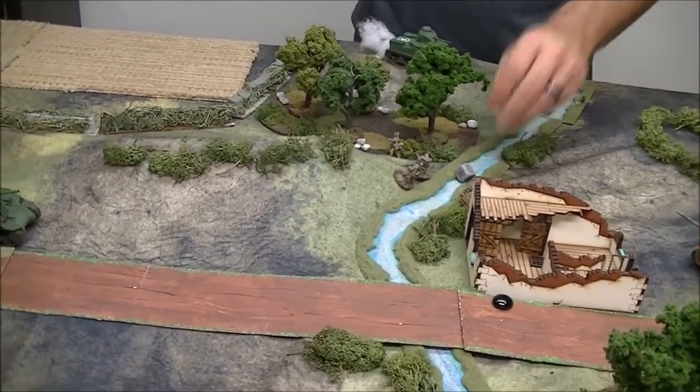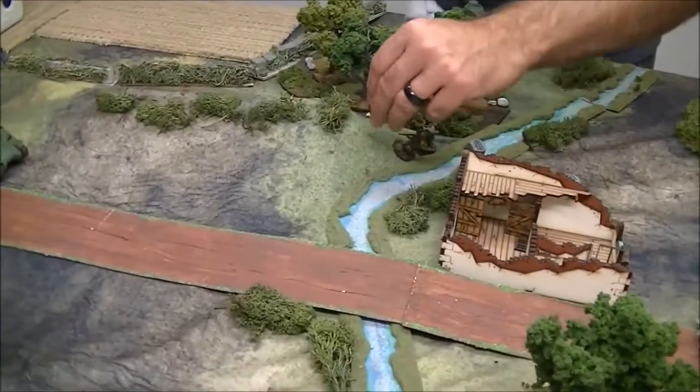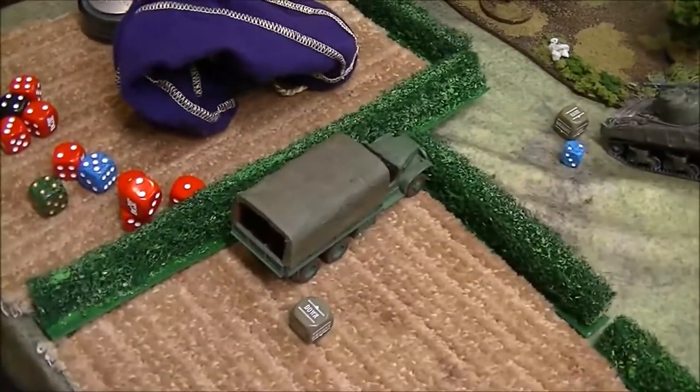Alright, so they advance that way. What's left of them. Take this pin with them. Alright. And last one's your truck and it goes down? Yep, it just went down. Alright, turn 5.